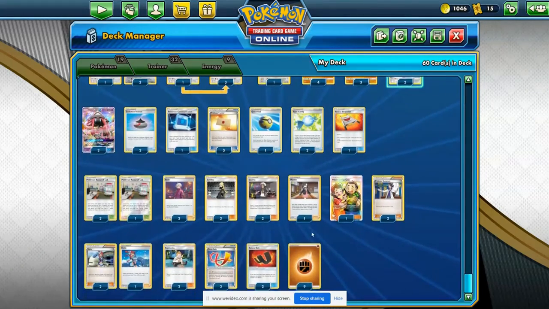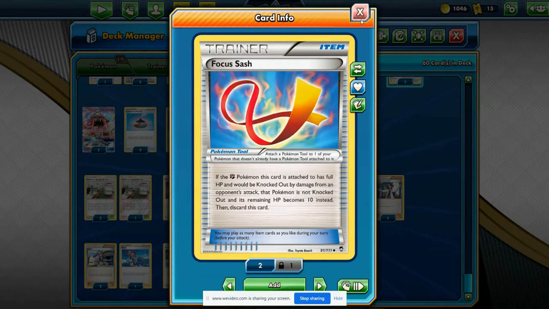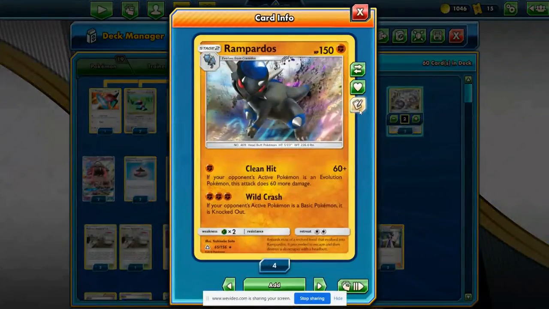So the reason I need a Change Clothes is because I have another tool card called Focus Sash. So this is a bit of a cheating here, guys, because it's not a Fighting type, as we know, it's a Rock type.